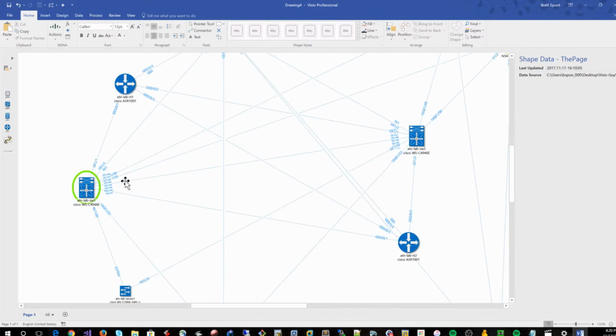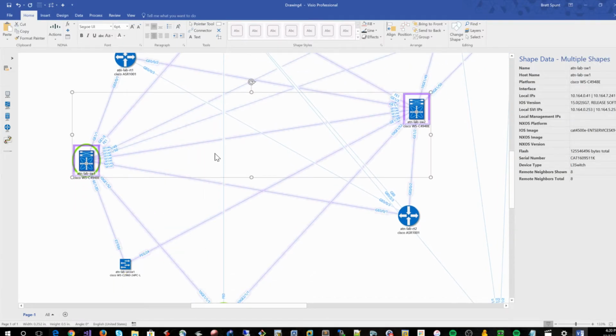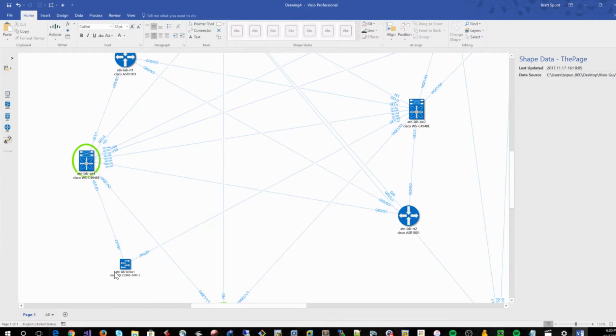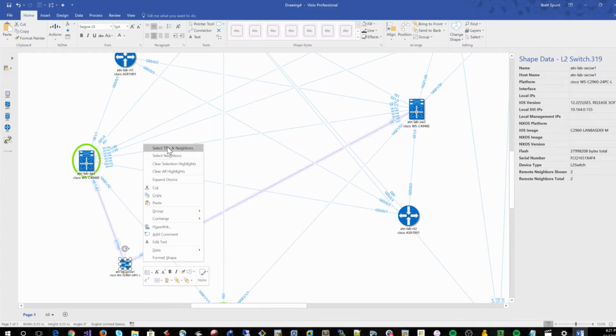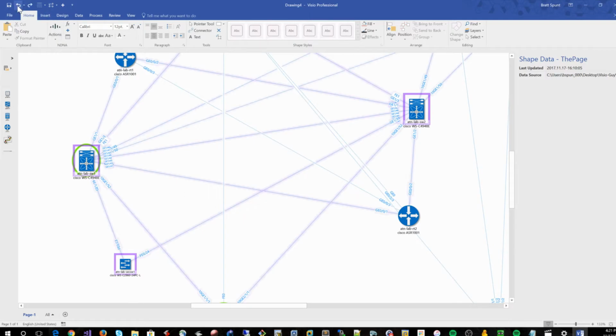Again, if I just right click, I can do select neighbors, where it'll select all the neighbors, but it won't select the device that you were selecting from. And the same thing, you can then clear all the highlights. Or you can do the select this and neighbors, which will select all the directly connected neighbors and it'll select the device that you are starting from. And again, then you can just move around. Let me do that. Then you can clear the selection highlights.